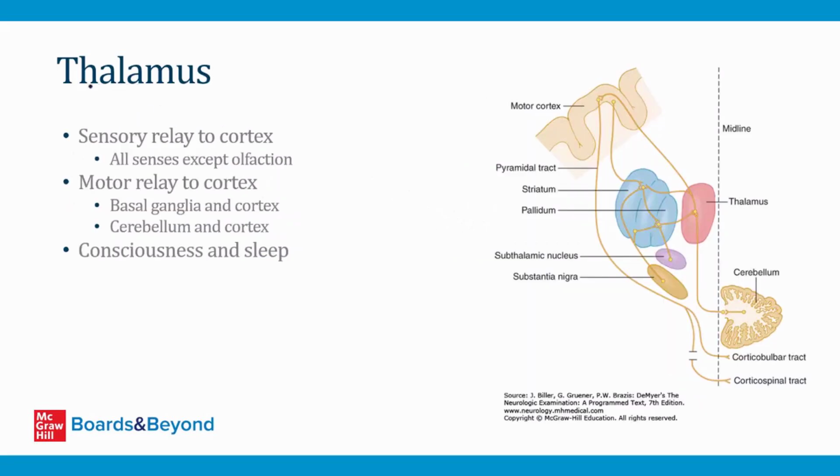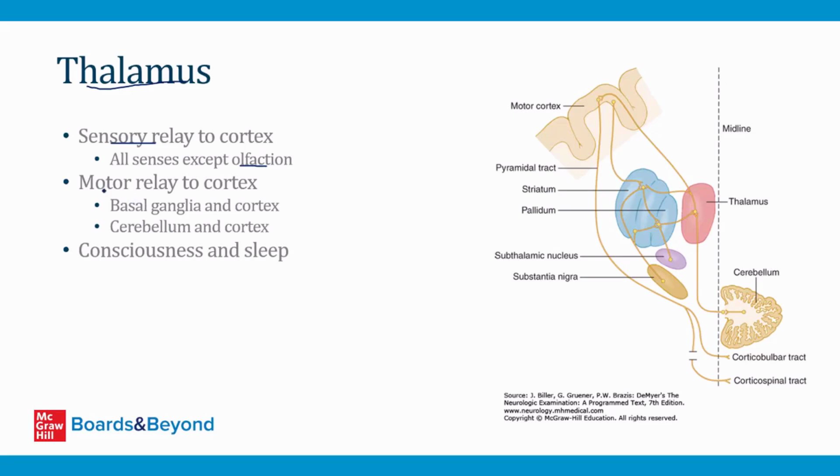So some of the roles that the thalamus plays in the central nervous system are shown in this slide. First of all, it's a sensory relay to the cortex. So all sensation except for smell, which is olfaction, goes through the thalamus, and then from there it goes on to the cortex. And I talk about this in other videos when I talk about how we sense things like pain and temperature. All those sensations travel to the spinal cord and up to the thalamus where they synapse on neurons, and then they go from the thalamus all the way to the cortex.